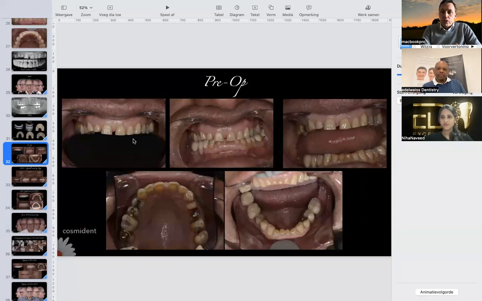But the first thing you have to do, and I didn't show it to you here, is train the muscles of the patient. Because if you do what we often do, immediately a full rehabilitation in a case like this with hard material like zirconium, the patient for sure will get a lot of TMJ problems. So what we normally do is go with a Michigan splint. You train the muscles of the patient for 4 months. A Michigan splint is a kind of splint the patient wears for 4 months, simply to train the muscles to the new bite height.